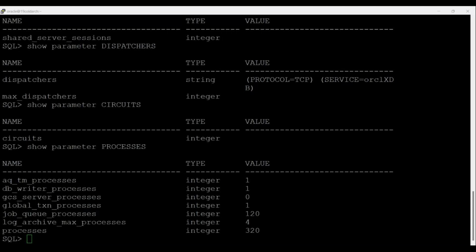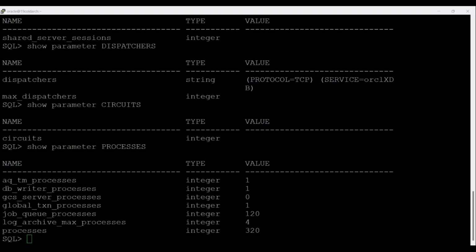You can specify maximum dispatchers, and you can also disable the dispatcher process by ALTER SYSTEM SET DISPATCHERS. You can reduce or increase this dispatcher process.